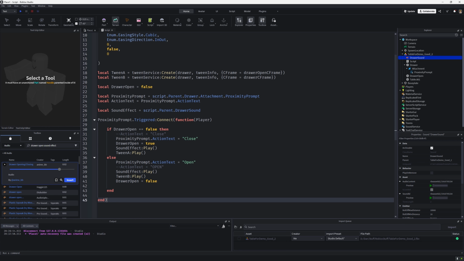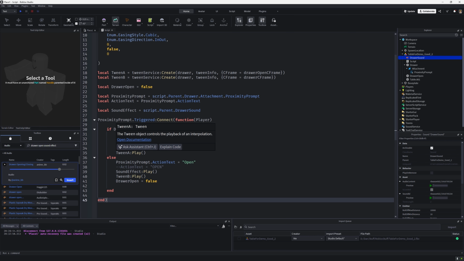If it is false, then it will try to open the drawer. So it will then right away change it to close, so that your proximity prompt will change as you open and close the drawer. So when the drawer is open, it will say close, and when it's closed, it will say open. Drawer open now equals true. That's our debounce. And it will basically play our sound effect, and then it will actually run the tween A.